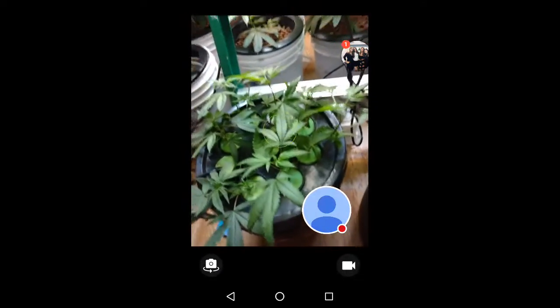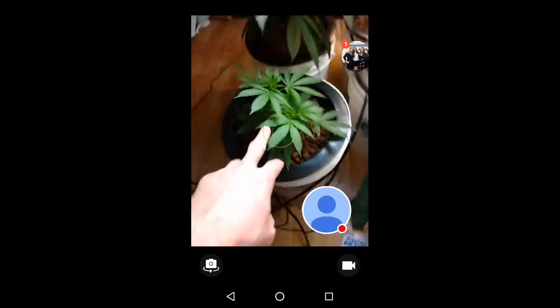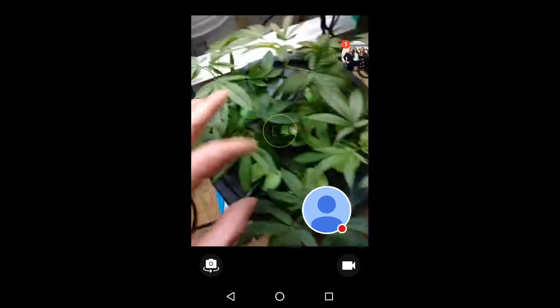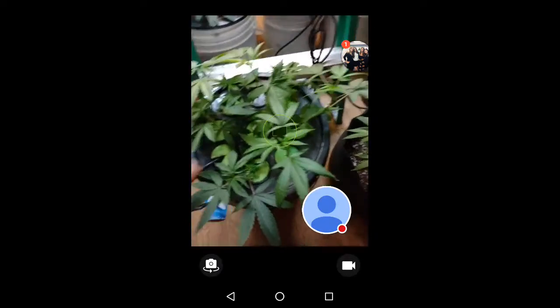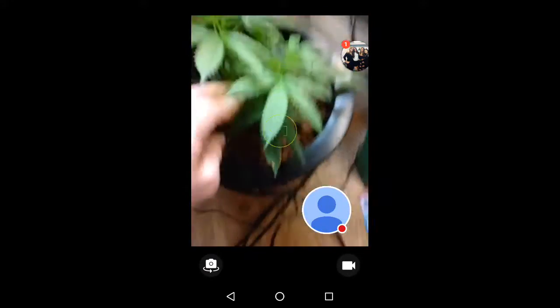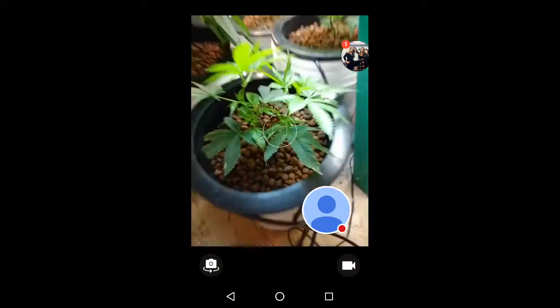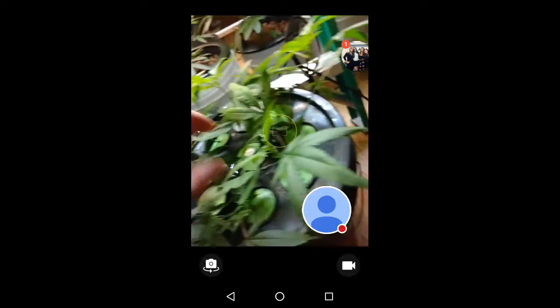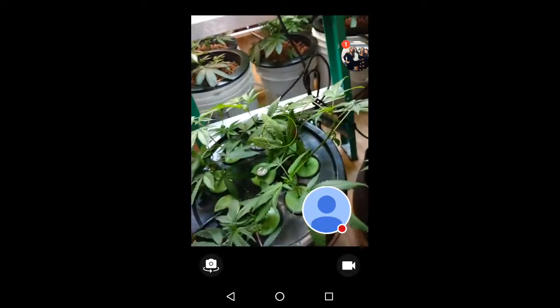So, these clones are not ideal. This clone is the same age as these ones. These ones have been sitting in this bucket for a little bit too long. Lack of capital. But anyways, you see how this clone is split in half? That's always better than a clone like this that's only got one stalk. You want your clone to have several. These are all pretty small clones, but it's better than no clones.